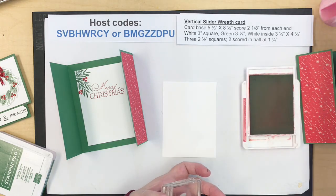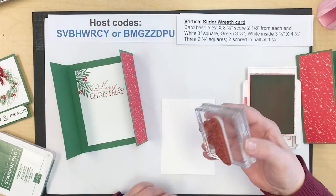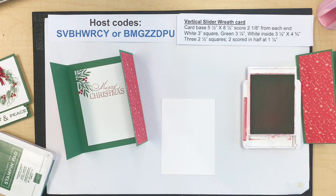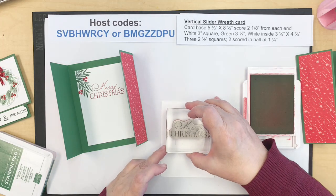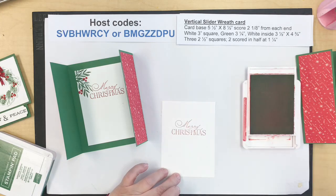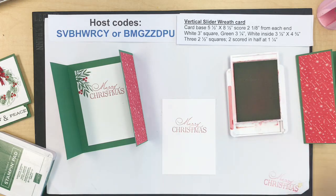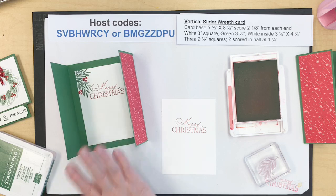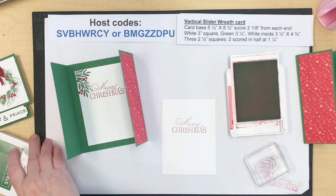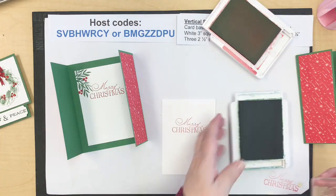Oh, let me just put that up. Inking in real red. I'm going to look for any of my special kitty hairs that like to pop up. But there are two sides to paper, so that's always a pleasant thing. Never ever glue your paper to your card before you're happy with it. It just is not a good idea. Yes, it is garden green, Karen. Thank you for asking.